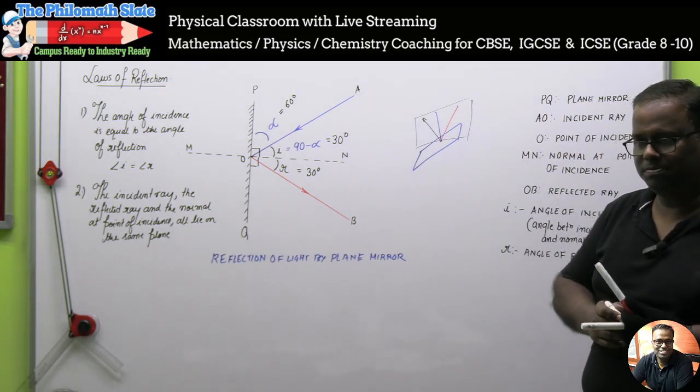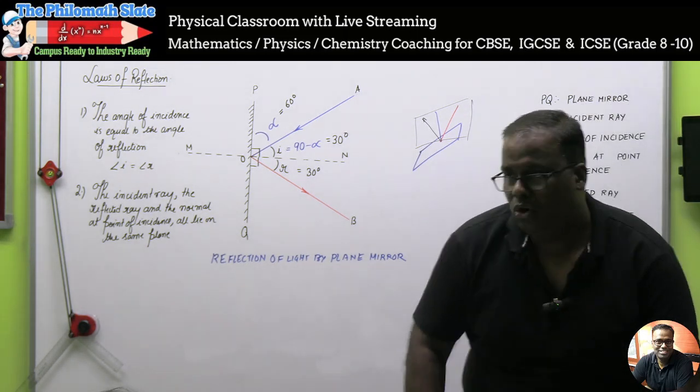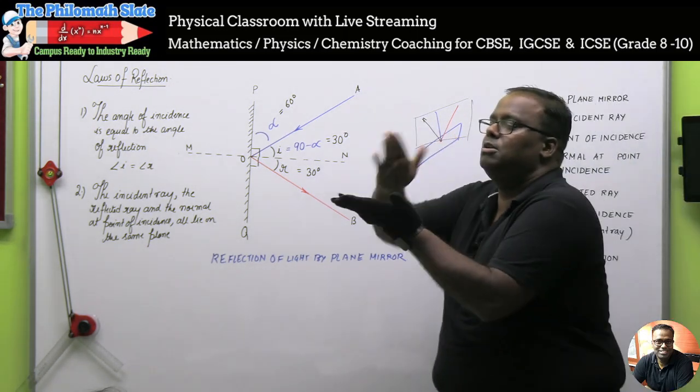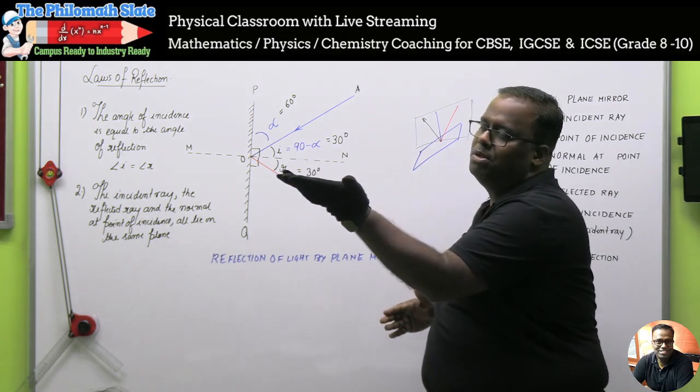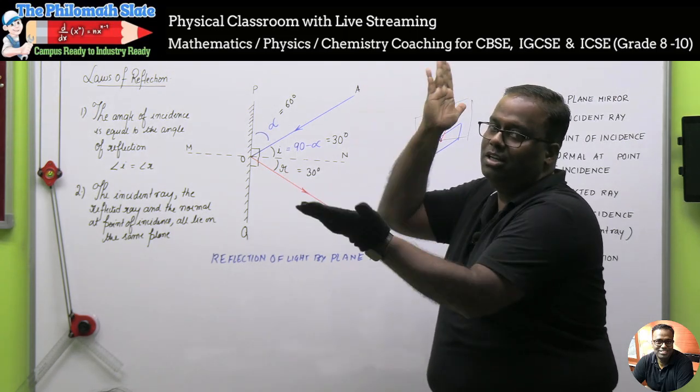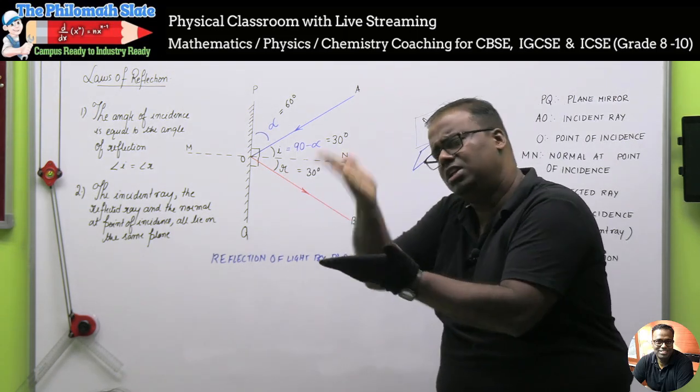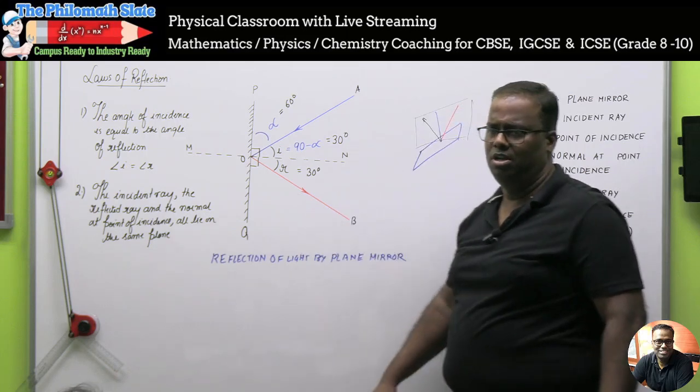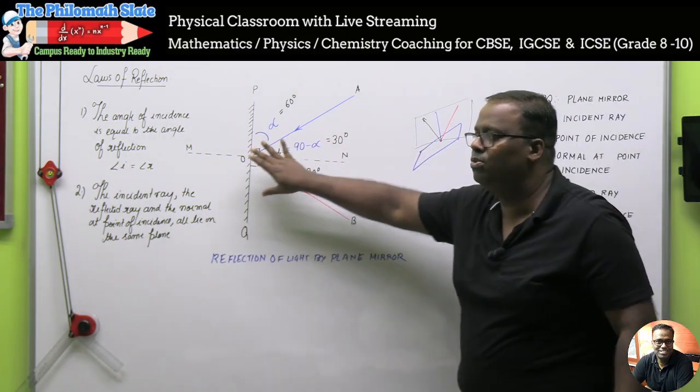समझ में आया? It is like holding two books and keeping them like this. One book is my mirror, other book is the plane containing the three rays. It can come and hit at any direction as possible. It is not that it will come and hit only in this beautiful manner.